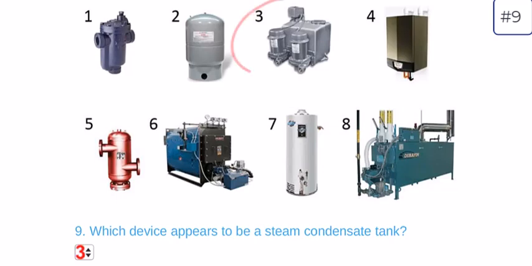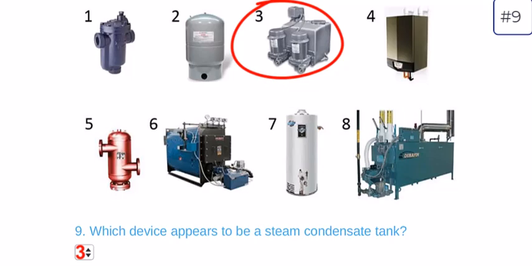That looks like it'd be the steam condensate tank that would collect condensate from something like a steam trap, maybe at the load or at a certain point in the system, so that that water can be pumped back and used instead of makeup water for a steam system. So you have less waste and you can reuse some of that still warm, preheated hot water in your steam boiler. Number 4 looks like a wall-hung water heater, maybe an on-demand.